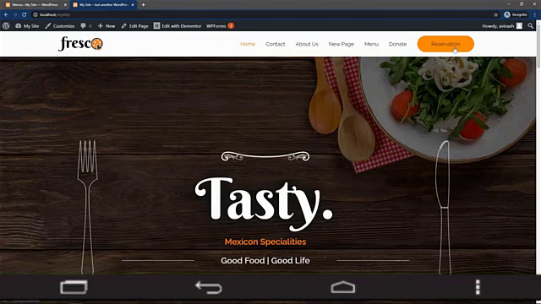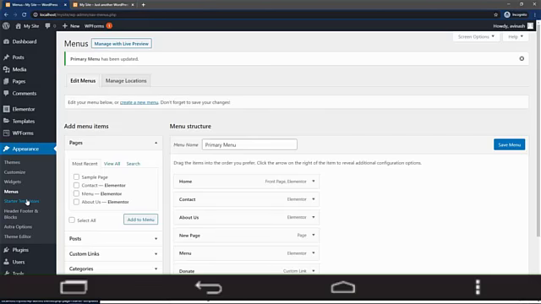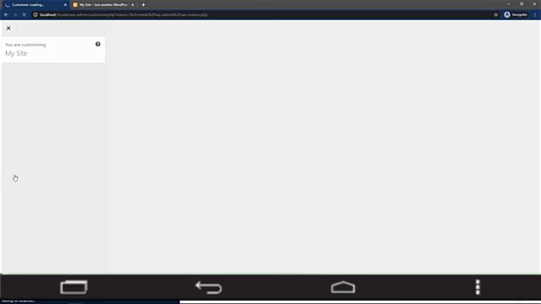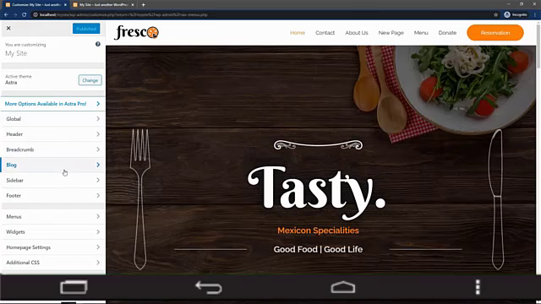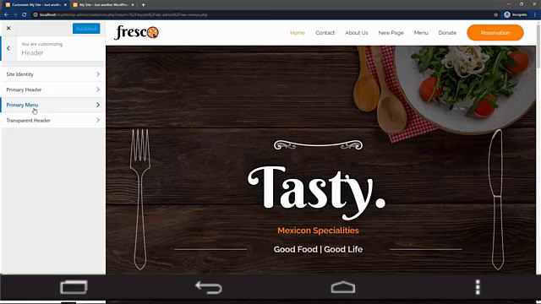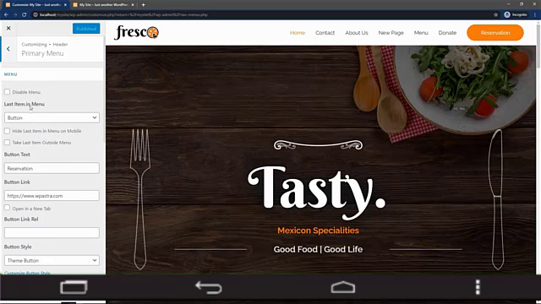Now if you want to change this button, just come back and click on customize again. And now click on header, then click on primary menu, and here you can change the menu text and link.